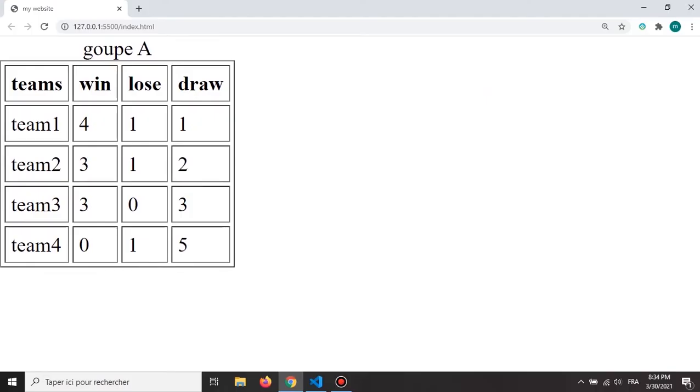Tables used to be used in two things: laying out our page and tables, but today it's only used in tables, and layout is CSS's responsibility. And today we're gonna create this table right here. And the first thing to know about tables, that they are row based. That means that first we're gonna create our first row, then the second, and so on and so on. Now let's move to VS Code and create our table.